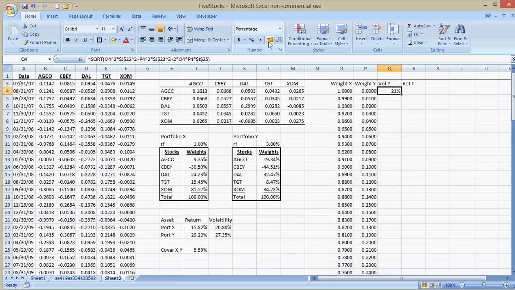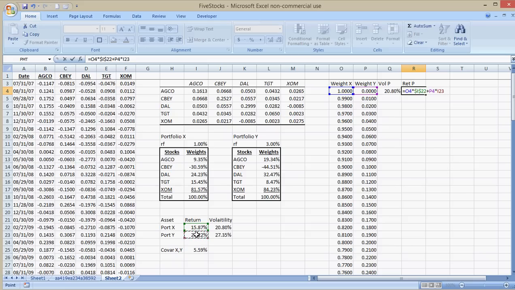The return is going to be equal to the weight times the return, lock that down, plus the weight times the return, lock that down, hit enter, highlight both of these, double click, then in percent format.